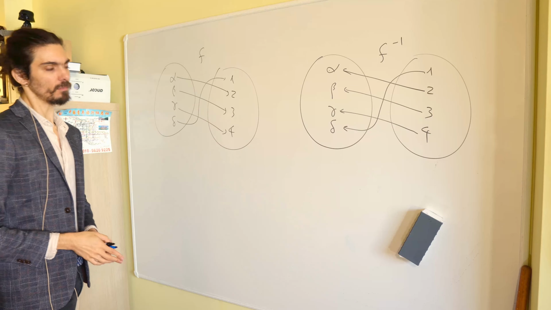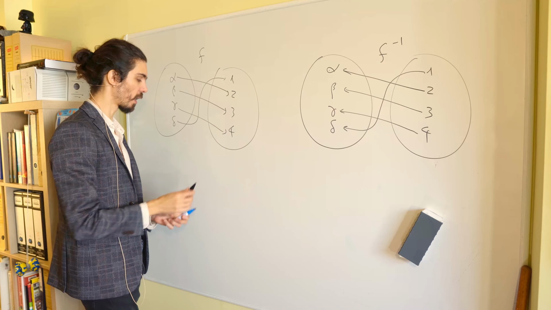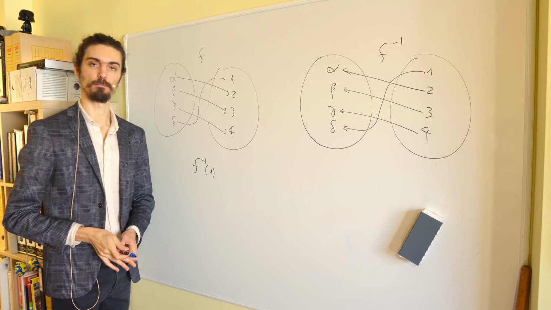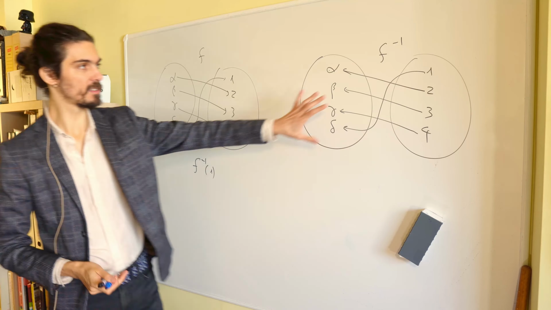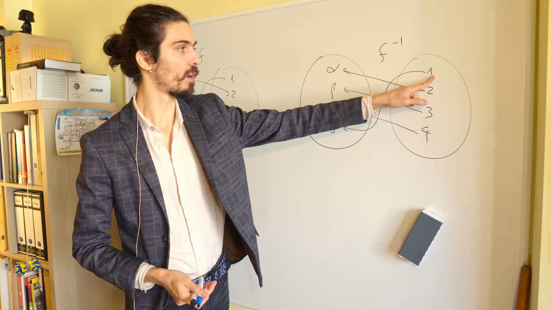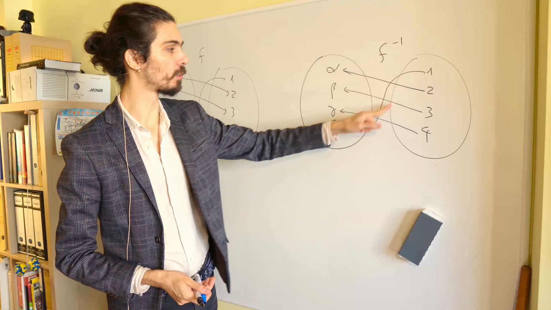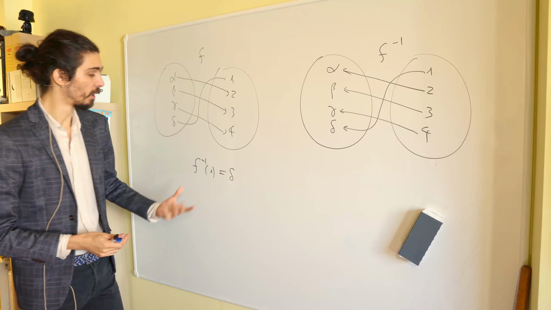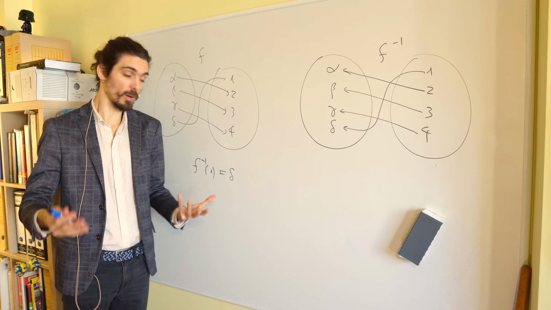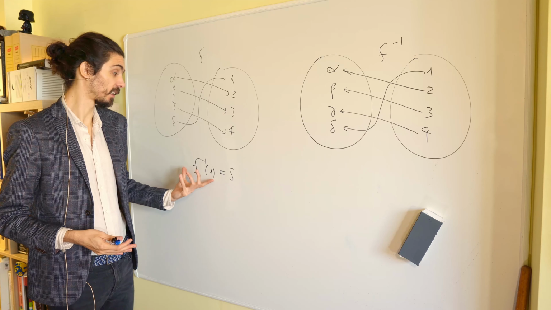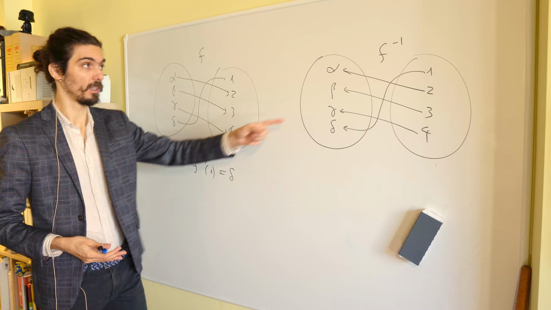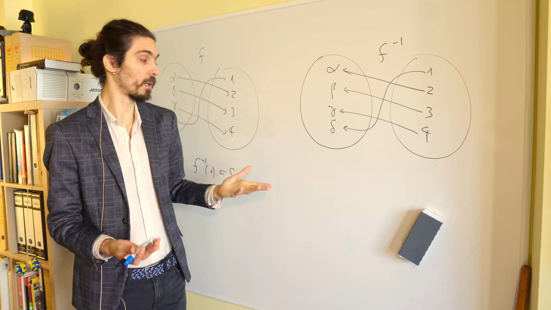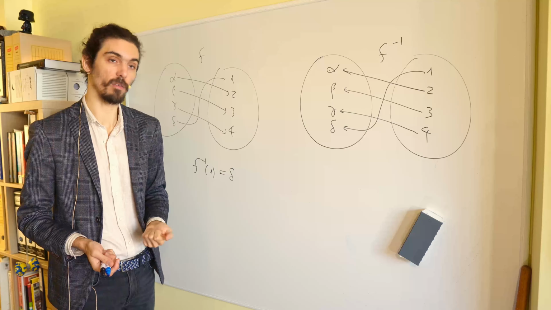Now, from this, let's try to evaluate what is f minus 1 of 1. Well, if we have this diagram, it's easy. You just follow the arrow. This is the input 1. You follow the arrow, and you get delta. So this is just a simple evaluation of a function. It just turns out that this function is special: it's the inverse function with respect to the original function f. But besides that, it's just a normal evaluation.